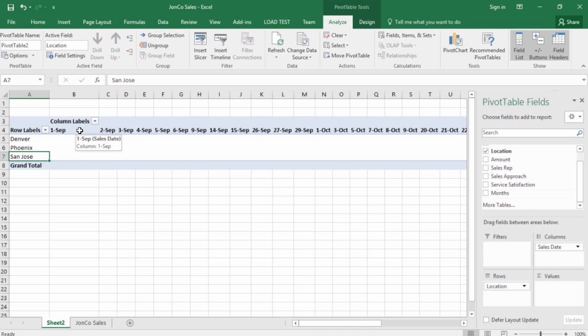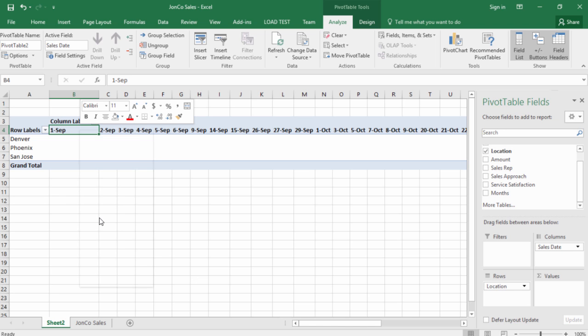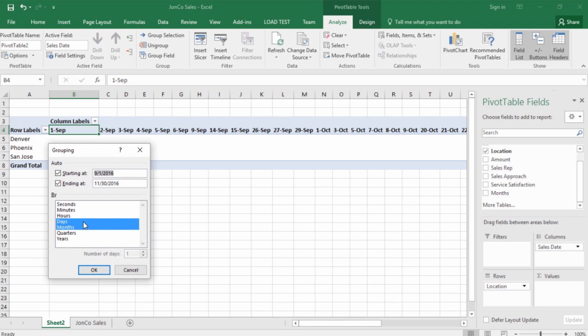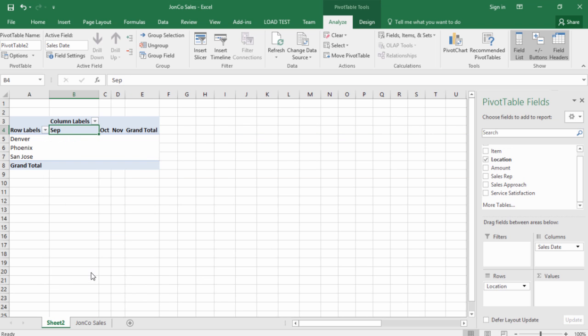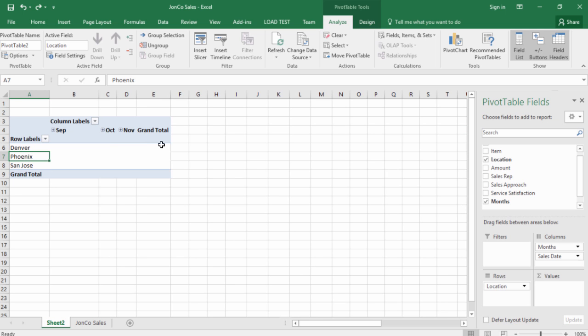And to do that, I'm simply going to right-click on one of those dates, and I'm going to come down here to group, and I'm simply going to unclick days, and I just want months to show. And in that case, you get something that looks similar. I'm going to go ahead and step backwards just a moment. So those that are on 2016, you'll see something like this. It automatically groups it for you. Looks just slightly different here.